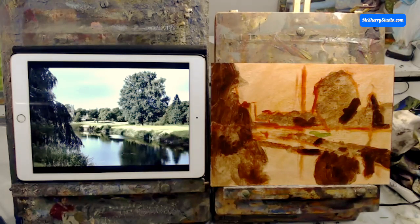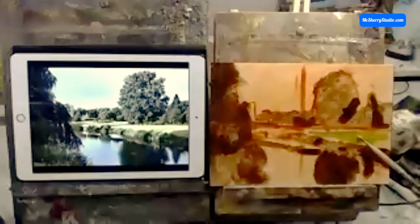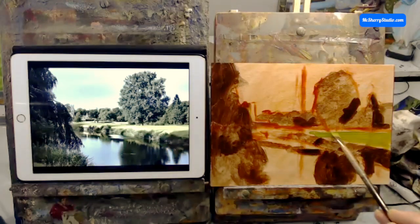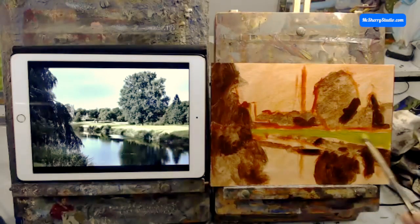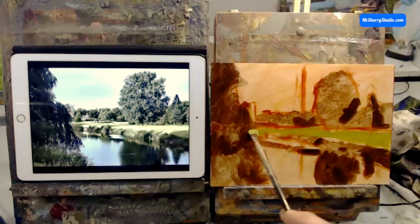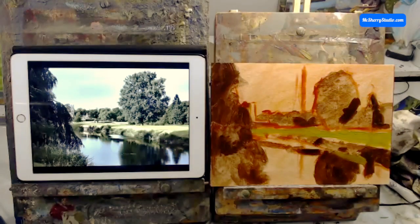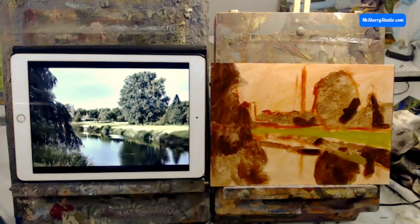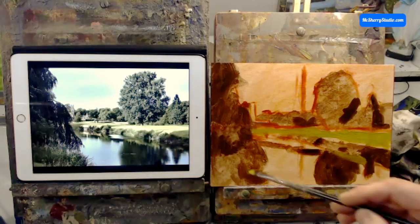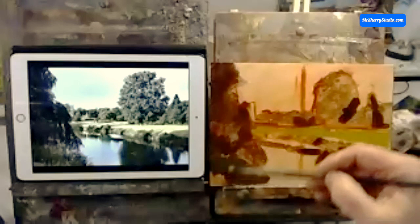Okay. I'm just going to put the whole thing across there. Coming down there. Okay. You can see it sort of coming down into there a little bit. I'm going to darken that green now. Putting a bit of blue and red into it. I'm just going to block in that bit there. Okay.